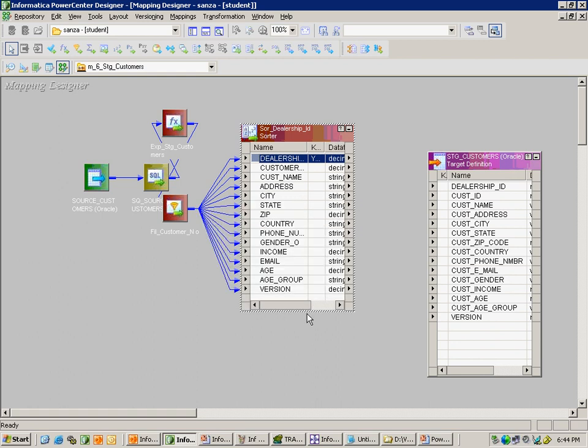Now, the purpose of transaction control is to send a commit statement to the target. That is its functionality, but in this we have to build a logic. What is the logic we have to build?